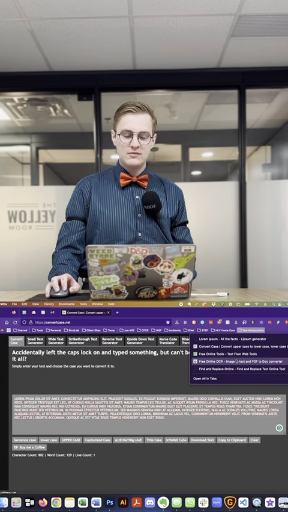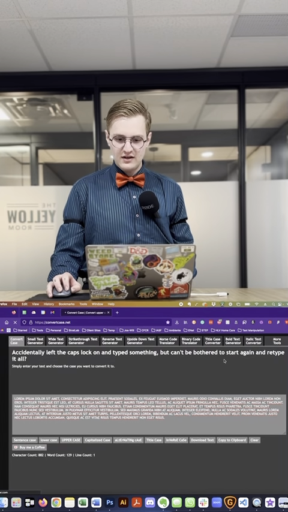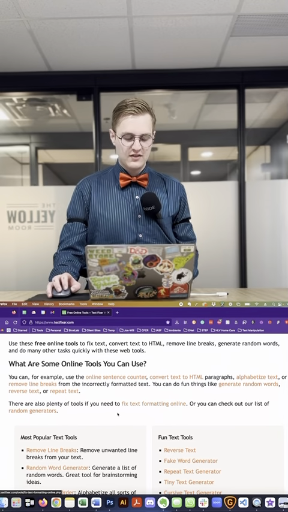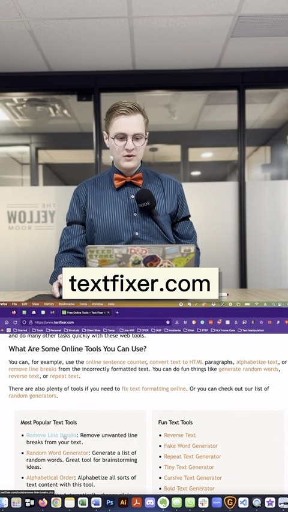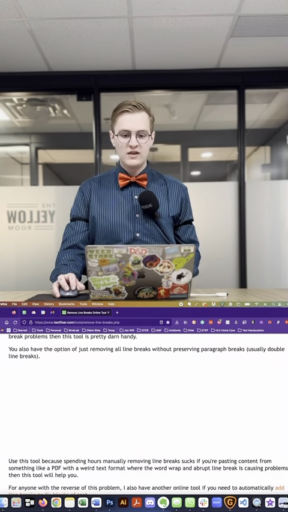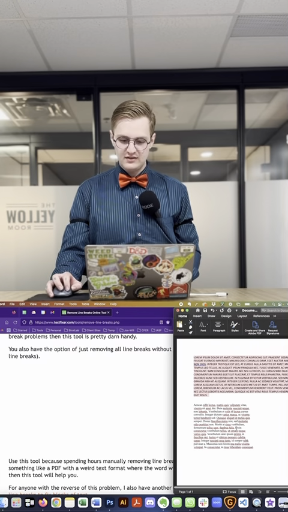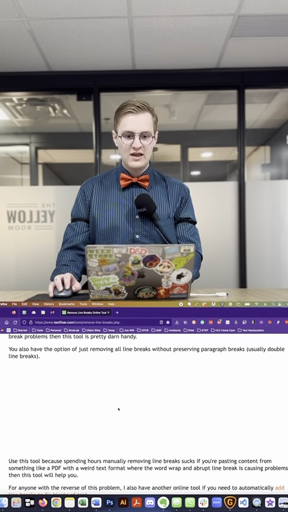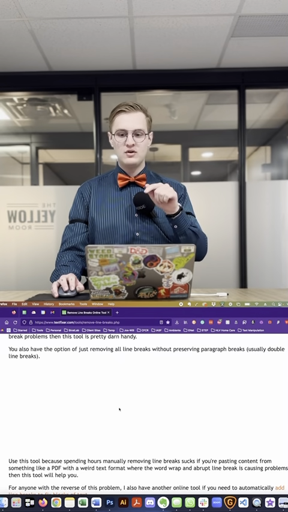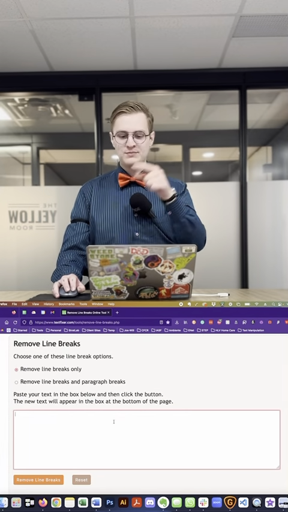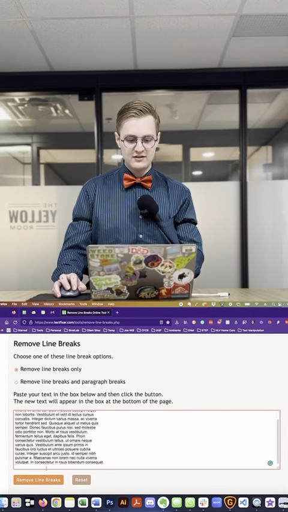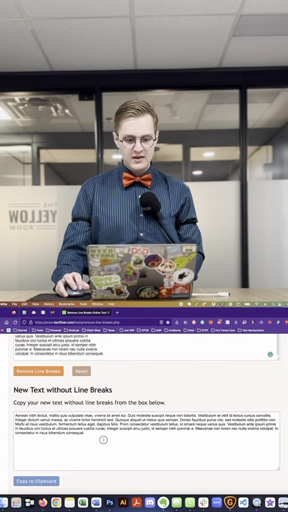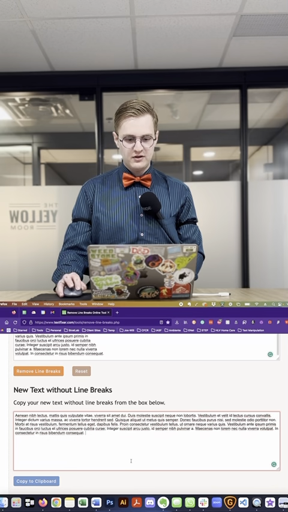The next text manipulation tool I'm going to talk about is the Text Fixer. That's textfixer.com. The most popular one that I like to use is called Remove Line Breaks and does exactly what it just says on the tin. We're going to copy this block of text that has a bunch of annoying line breaks in it, and instead of needing to manually click through and go back, delete, click, backspace to get rid of all of the lines, we're just going to paste all that text in there and click Remove Line Breaks. And just below that, now we've got all of our text with no line breaks in it.